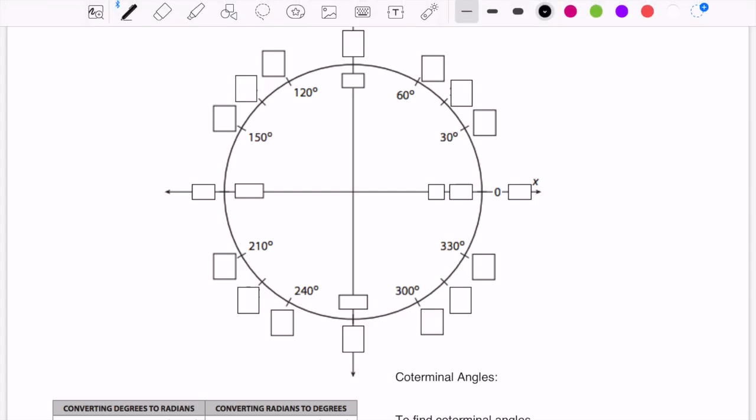So right here is the initial side of any angle that we're going to work with. And if we're in a circle, we know this is 0 degrees, but it's also 360 degrees because when you do one full rotation around the circle, that's 360 degrees. So then from there, if you only go halfway around the circle, let's say you go all the way to here, that's just going to be 360 divided by 2 because that would be half the circle, so that's going to be 180.